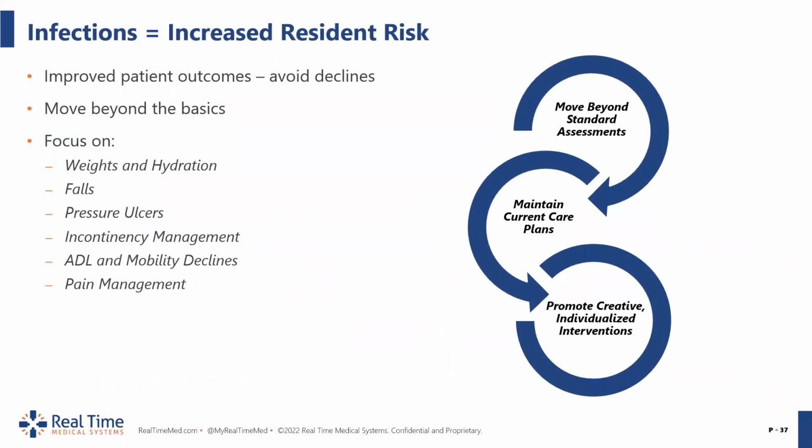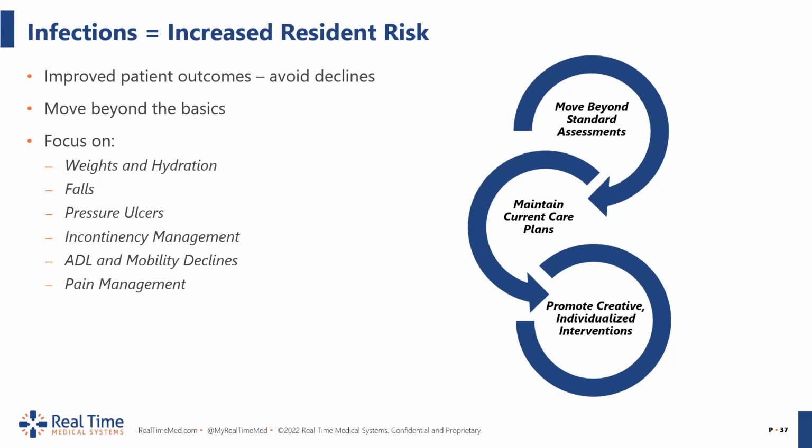your advanced practice clinicians. The last thing I like to highlight when we talk about our infections is just that little bit of risk. Our infections, when they're occurring with our residents, are really placing them at so many other risk areas or heightening those additional risk areas. We know that often our residents now are going to be at higher risk for falls, potentially even falls with injury. They're going to be at higher risk for development of pressure ulcers. Do they now suddenly need incontinency management where maybe they didn't need that before? Do they potentially need increased assistance with their ADLs, their mobility? Are they having any pain? What are their weights and hydration going to look like, what's going on with these infections?